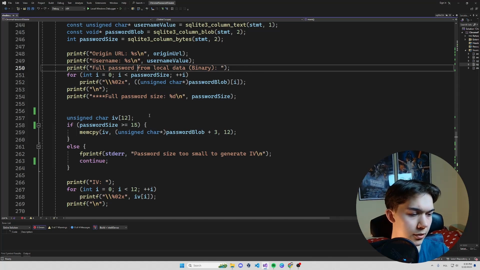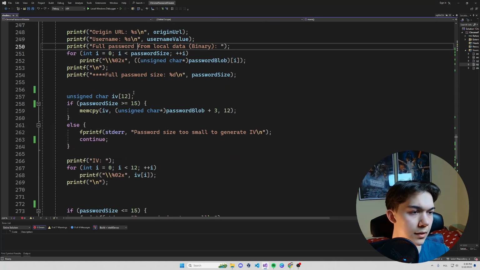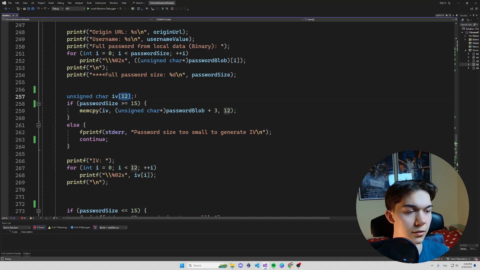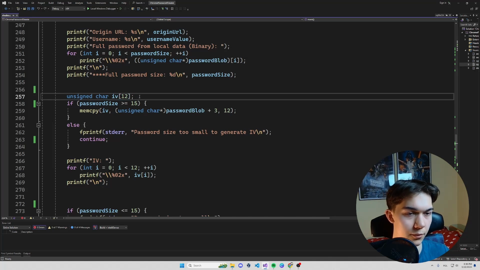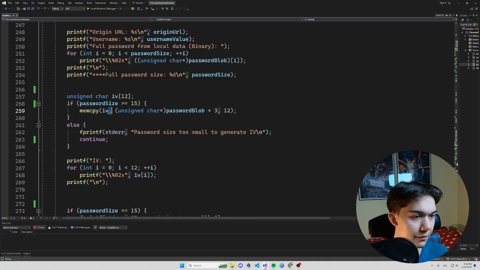It's just a part of this encrypted string, so you just need to remove it. And the next 12 bytes is the IV used while encrypting the password. So we also need to remove it, but we also need to save it because it will be necessary for decryption. And as you can see, we are copying to the IV buffer declared here.